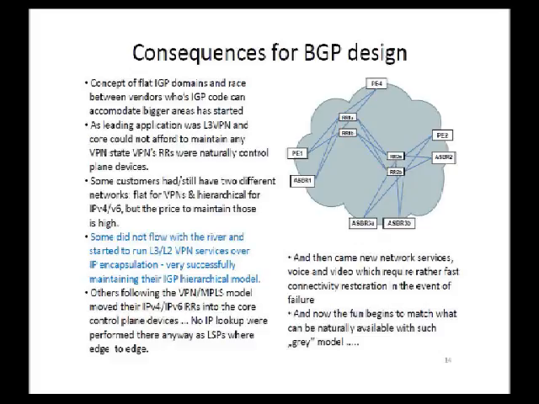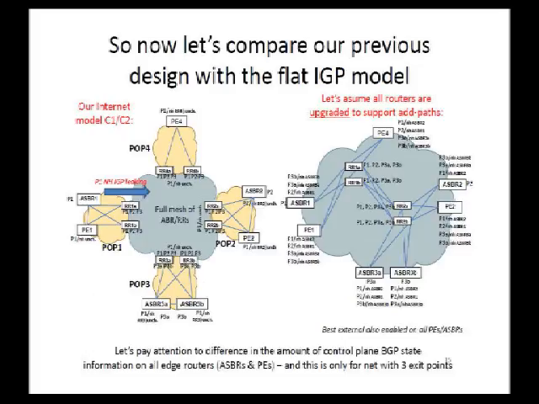But on top of this, we still have the case of fast connectivity restoration and load balancing. So the analogy to our C1, C2 case in this network is basically to distribute all paths to all the edges of the network. So the more paths you distribute, the more state is kept all over the network as far as BGP is concerned. Of course, you also have to do the upgrade before you distribute all the paths.